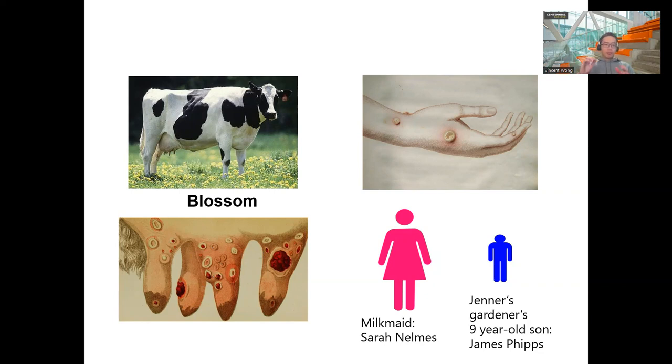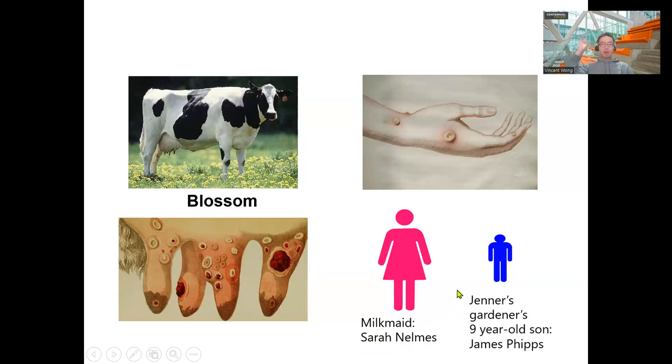Okay, so the milkmaid who milked Blossom ended up catching these cowpox, and, you know, they have these sores on the hand. Cowpox are not deadly. Okay, they don't cause you to become ill or anything like that. But once they recover from these cowpox, it appears that they don't get sick from the smallpox. And so Jenner theorized that the immunity you gain from the cowpox would actually protect you from the smallpox. Okay, so the milkmaid was Sarah, I think that was her name.